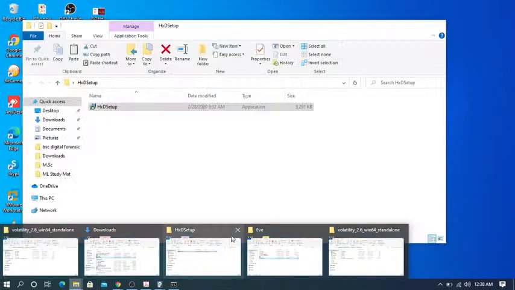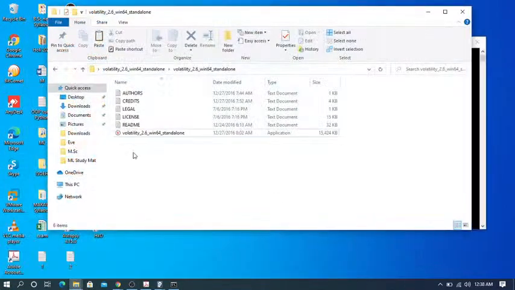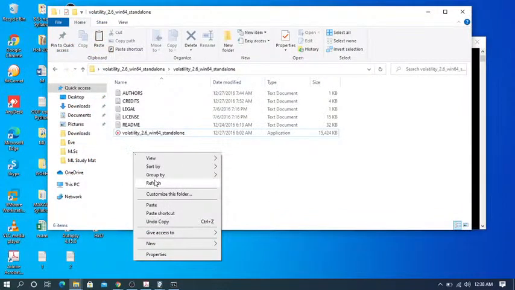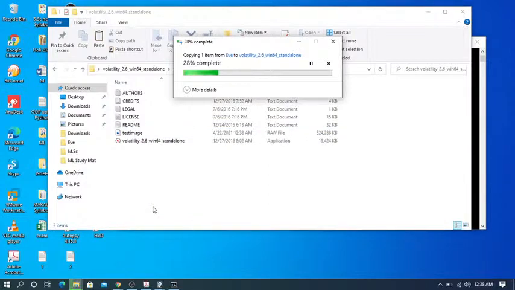Because it is very easy to examine the RAM image from the same directory where Volatility is, otherwise we always need to put the path and all those details. So that's why I'm putting the RAM image inside the same folder where the Volatility tool is.